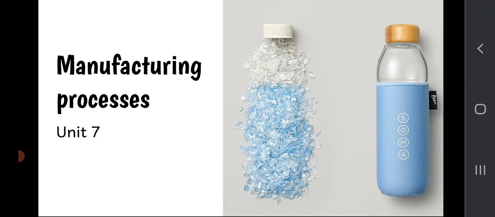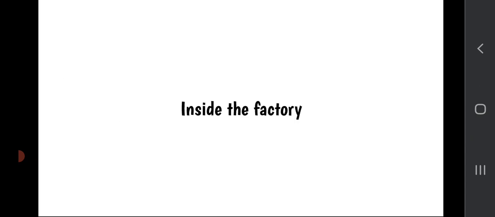We'll then get stuck into the sort of processes that we find in factories, starting off with metal processes of sand casting and die casting, explaining how they work and what features arise in the products that they make. We'll take a look also at 3D printing and laser cutting. And finally, we'll look at plastic processes, specifically injection moulding, vacuum forming, and rotational moulding. But let's go back to the start of that list. Start off by looking inside the factory.